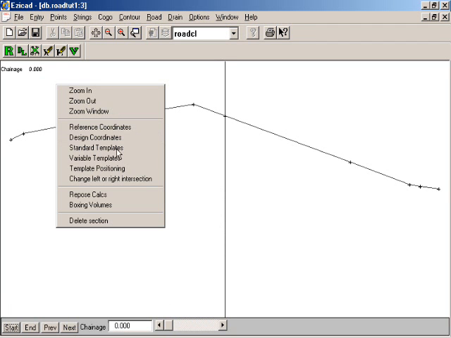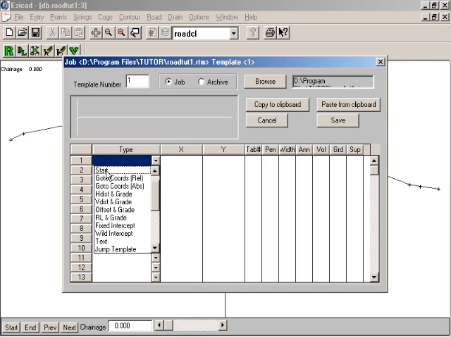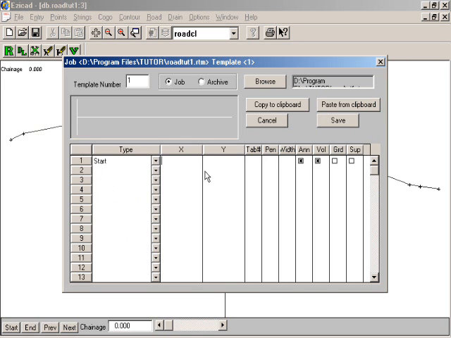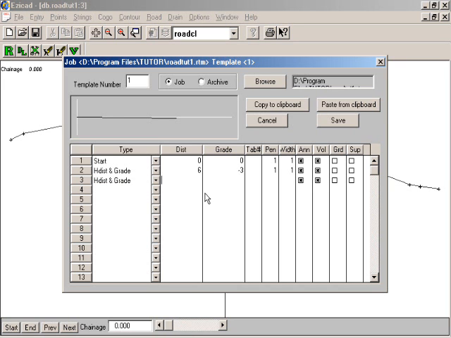Once the vertical grading is completed, you need to enter a cross-section template. So maximise your cross-section window and right-click to bring up a menu and select Standard Templates. We now enter where we want the template to start, and the start of 0, 0 indicates that it will grab onto the vertical grading. Here we wish to have 2 lanes 3 metres wide each side of the centre line. Then bear in mind that the template in EasyCAD is the right hand half of what the finished design cross-section will be.